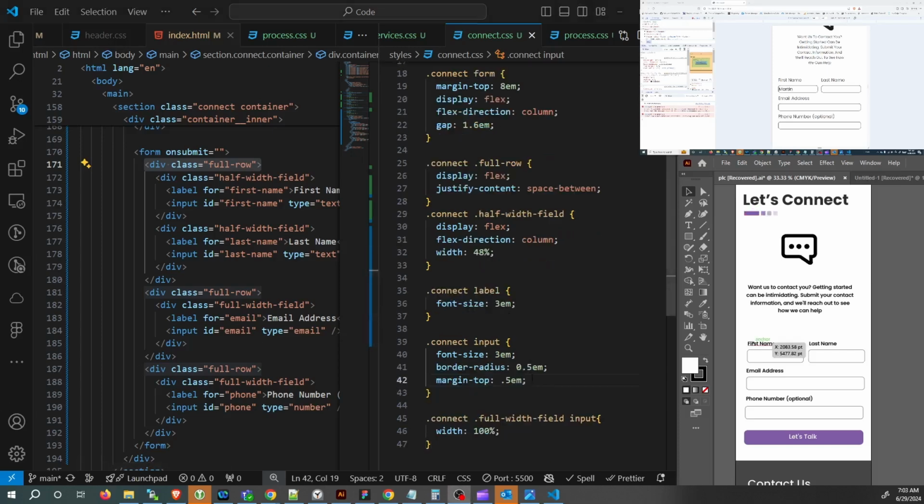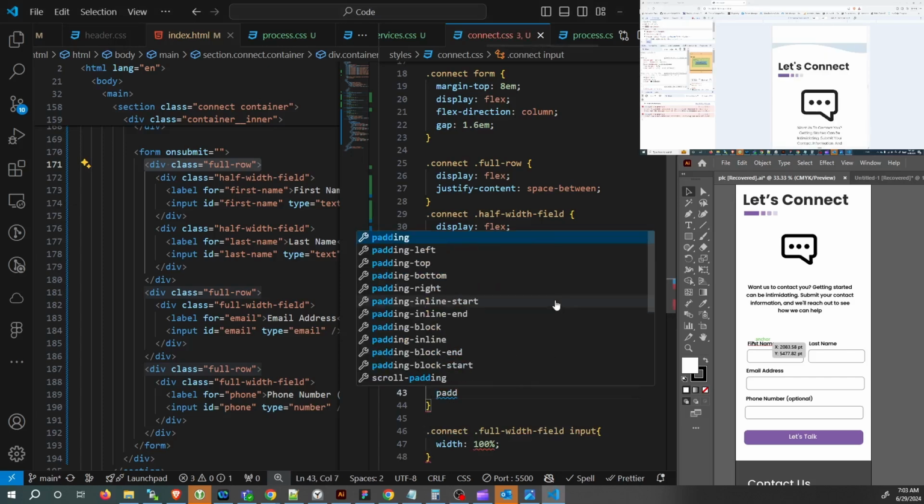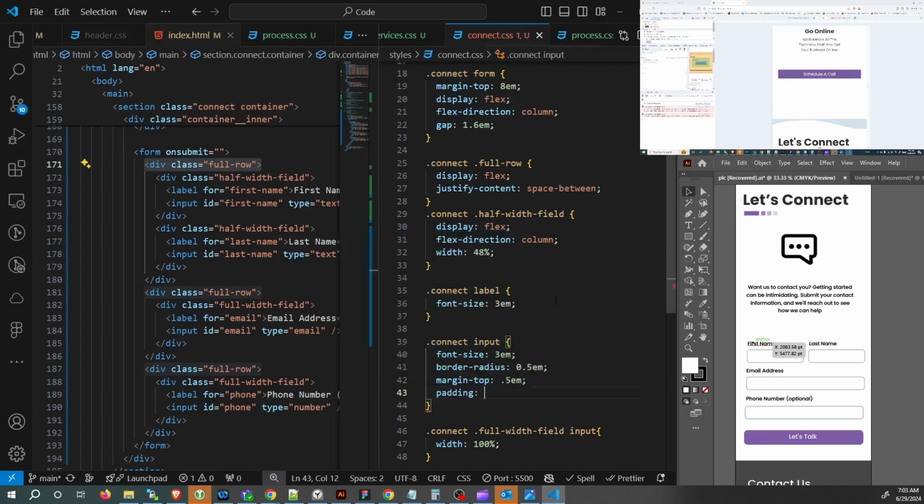Okay, and then in the input, I'm going to say padding equals just, I probably just want left. So I'm going to say 0.2 em and top 0.2 em.